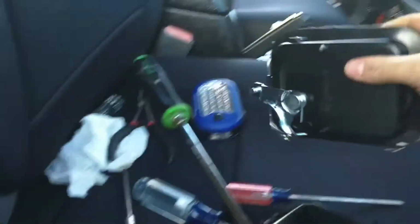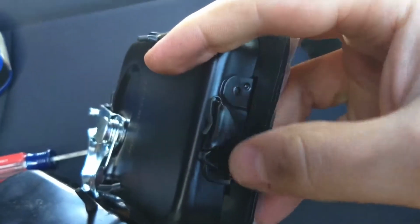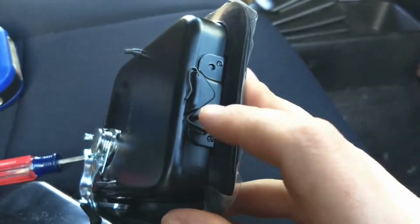Now, I'm going to tell you that it is a bear to get any of this out. Let's look back at the door handle so you can get a better understanding of what's going on here. So, essentially, there are these clips on either side. And the thing that makes everything work is this little tab down at the bottom.